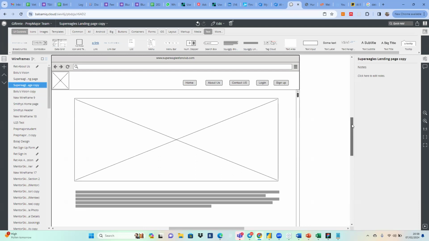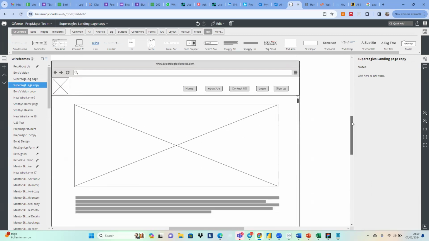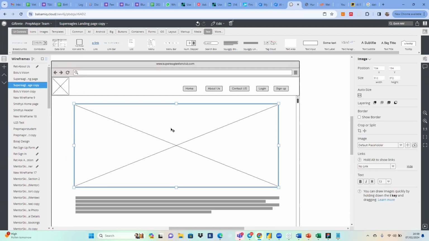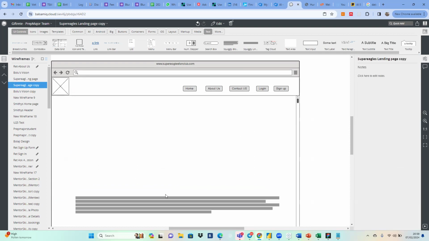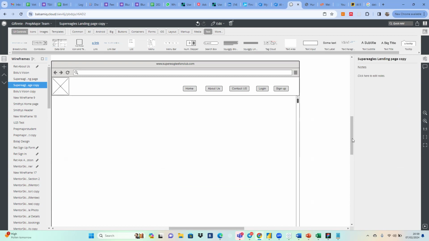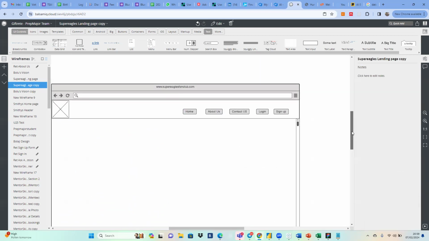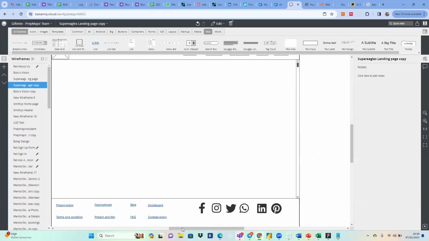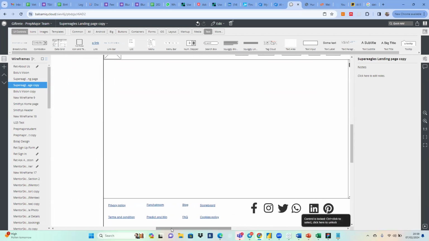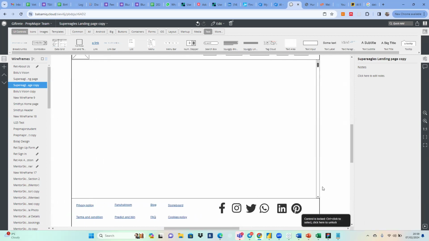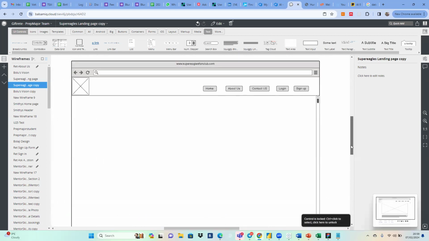So what are we going to do? We want to design our sign up page, right? So the only thing I'm going to delete is what is in the middle. My header and footer remain constant. Nothing changes here. Nothing at all is changing because it's going to be consistent and we need header and footer across every single page of the website. So now we want to design our sign up page, right?